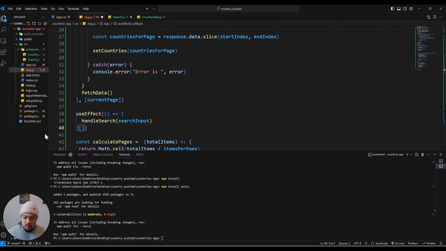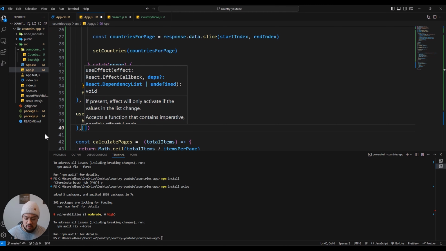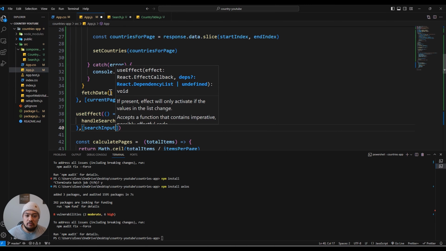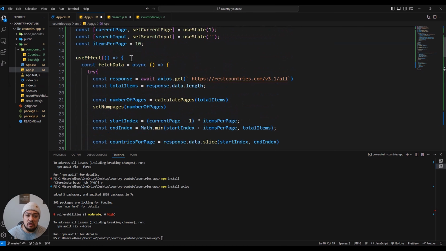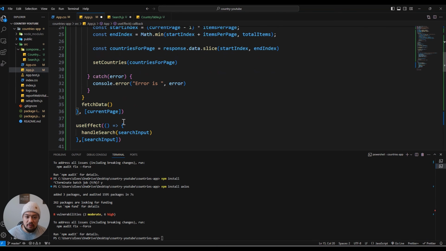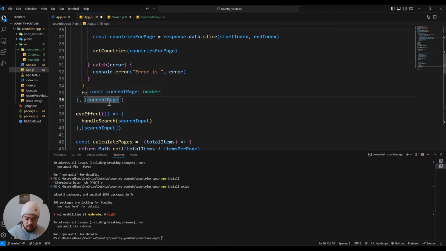So the dependency array is going to have our search input. Whenever this changes, we'll re-render our handle search function, and our table is going to change as well. If we search something, our entire page is essentially going to change, so let's add that in the dependency array.